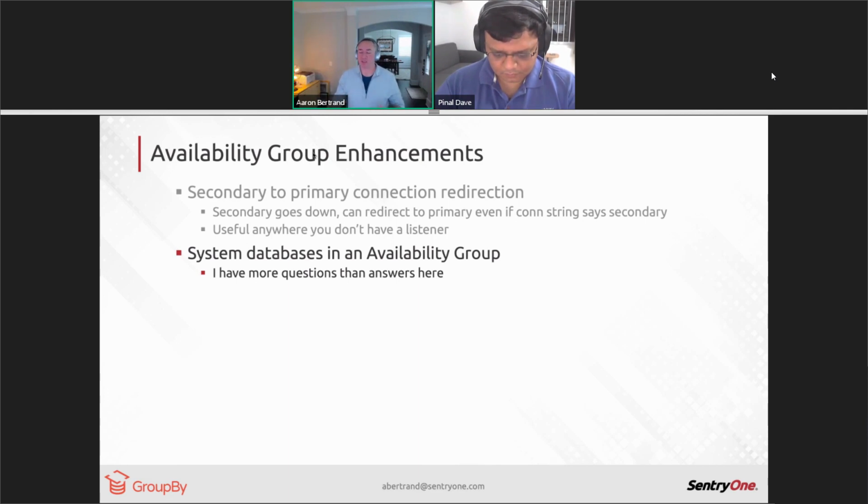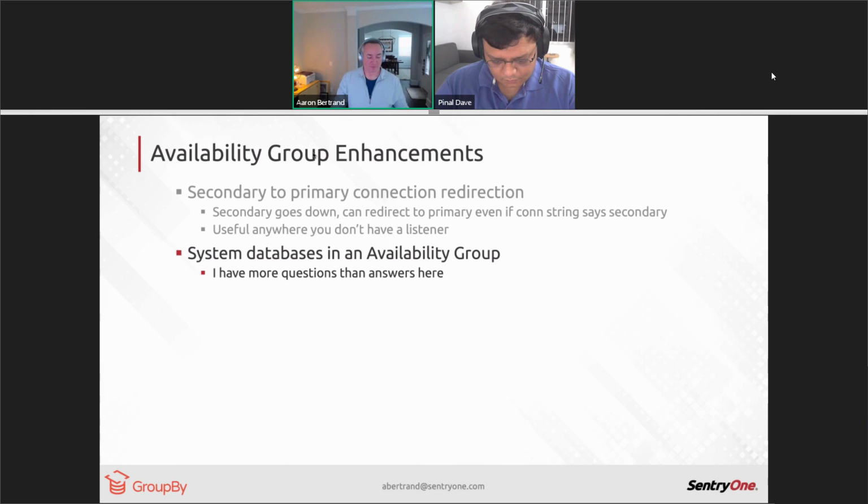You would have to have things like conditional properties on jobs and conditional properties on logins. Even if I have a login on one instance who's a sysadmin, on the secondary, I don't necessarily want that person to be a sysadmin. I might want to keep those properties as well. So I think I like the idea of this.